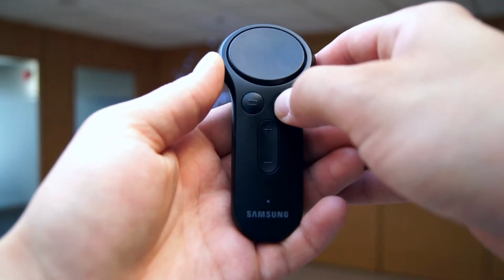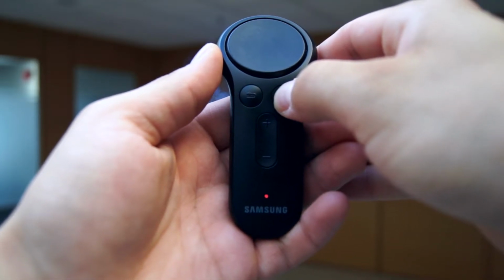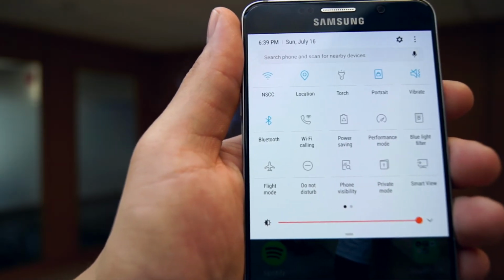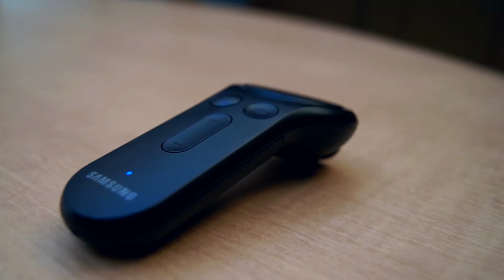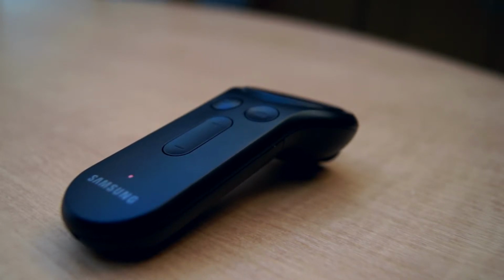To connect the controller to your phone, all you have to do is hold the home button for a few seconds until you see the light flashing. Once you do that, just enable Bluetooth on your phone and the controller is connected. Speaking about Bluetooth, it is Bluetooth 4.2, and it is also compatible with Android Lollipop 5.0 and above. To power up the controller, you will need two AAA batteries, which will last you about 40 days if you use it 2 hours a day on average. Just a reminder that the batteries are included in the package.